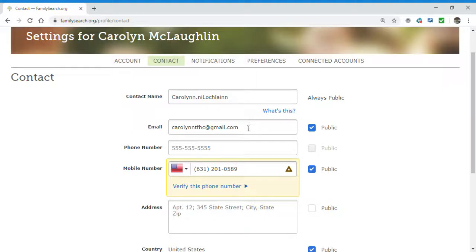And then I make my email public. That's partly because I am Carolyn Temple and Family History Consultant, TFHC, and I want people to be able to find that. But also, I just want people to be able to contact me about whatever it is if they don't want to use the FamilySearch messaging system, if they're afraid it's not working or whatever. I want them to be able to contact me directly so that they can ask me a question or tell me I'm wrong or whatever it is. Now, I have a landline and usually I do have it in here, but I've taken it out so that you guys can't call me at all hours of the night because, hey, I don't want to hear it.